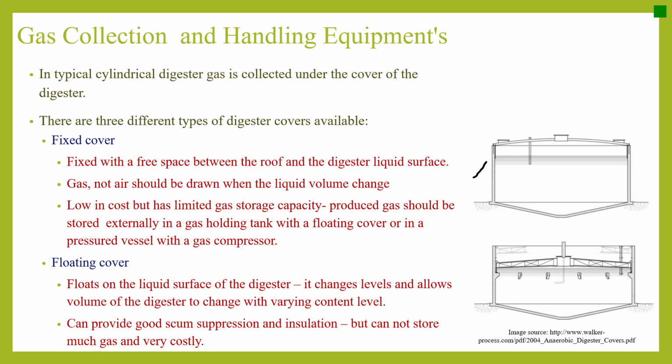So this is the image of a fixed cover digester, and this is the image of a floating cover digester. We can see that this floating cover changes the volume of the digester with different digester content, and this cover is fixed in a fixed space on top of the digester.